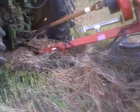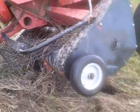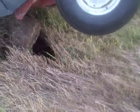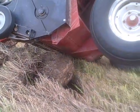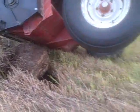Hopefully I haven't done any damage to the baler. Tire off the ground. That is a first for me. I've never seen anything quite like that happen before. Seen a lot of stuff while I was baling, but never anything quite like that. Never even saw it coming either. Geez, I can't figure out how the heck those teeth dug up that great big rock. I gotta figure out what I'm gonna do to get off it. If I go backwards, I'm gonna tear up my guards. If I go forwards, take a chance of catching it on an axle or something, or one of the fingers, knotters. So I think I maybe got a thought in mind.